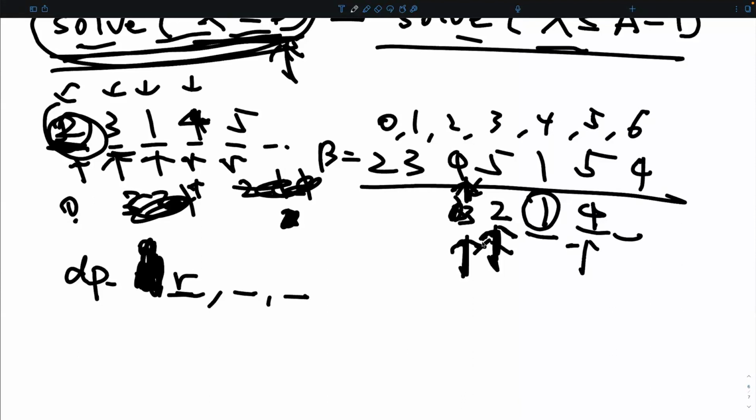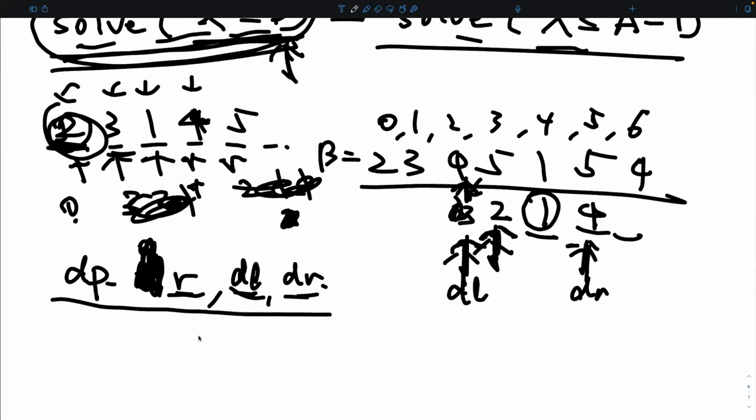So I'm going to record DL and DR, digit L and digit R, which are essentially the current front and end of the digits that I have confirmed so far. Each time I visit this state, I can transition into DP R plus 1.